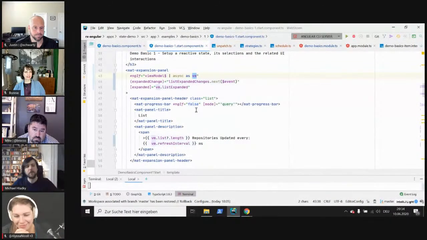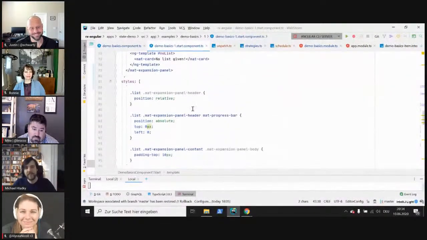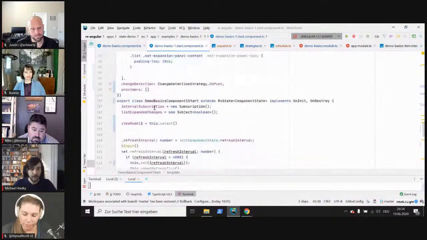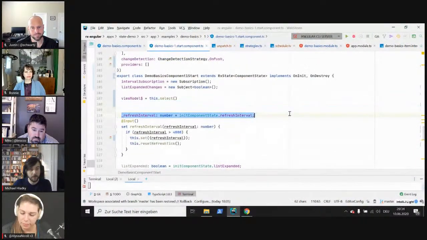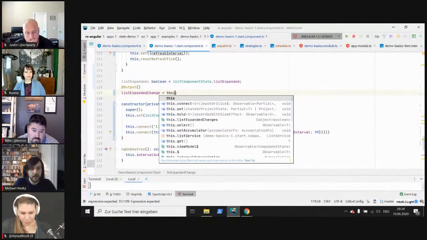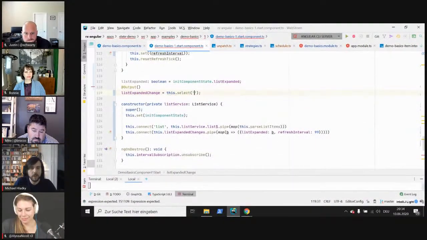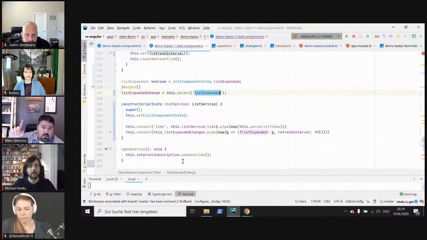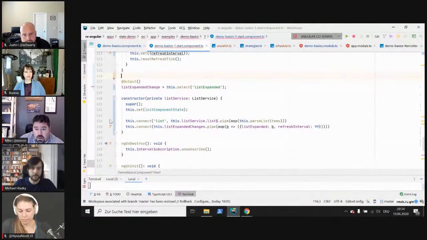And for the old programmers under you, maybe you remember AngularJS, and there was a time when there was this ViewModel proposal thingy. This is a really good example of the same concept. So we introduced this ViewModel stuff, and we can get rid of a lot of stuff now. We can get rid of this one, and we could also get rid of this one. And instead of using an event emitter for the output, I can also just say this dot select. And in this case, I'm only interested in changes from the list expanded state. Bam, this is my output binding. A one-liner, no event emitter emits something, no callbacks, just right there what you want to have as output, and then you're done. And the rest of the code is deleted.